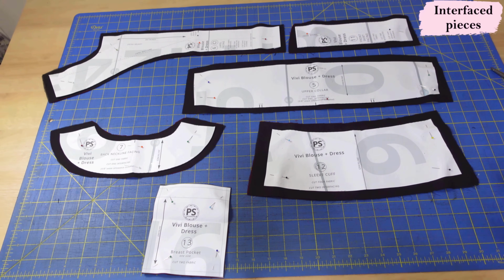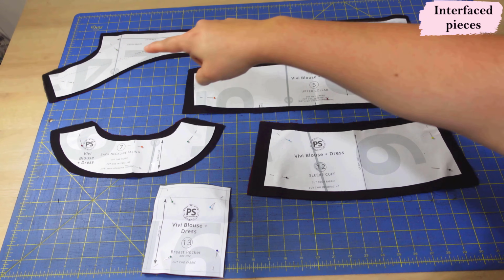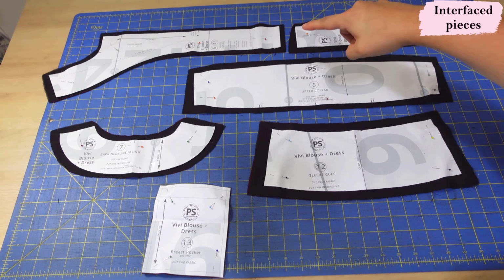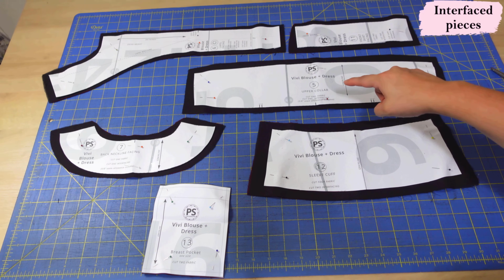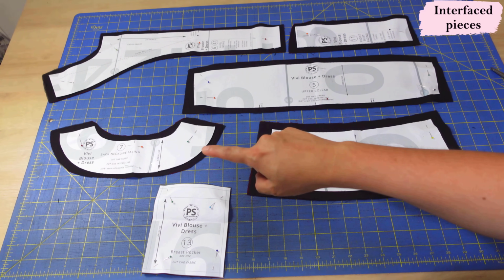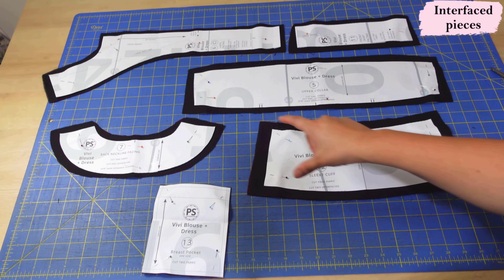I've been spending some quality time cutting out pattern pieces. These are all the ones that need to be interfaced. These are the facing pieces. The top and the bottom one, there's a separate skirt piece, so there is going to be a seam on the facing. I also shortened these according to the change I made to the bodice. This is the upper collar that's interfaced. There's going to be an under collar piece that's not interfaced. That's the back facing, and these are the cuff pieces. You cut two of these interfaced, and I'm also cutting out some that are non-interfaced.